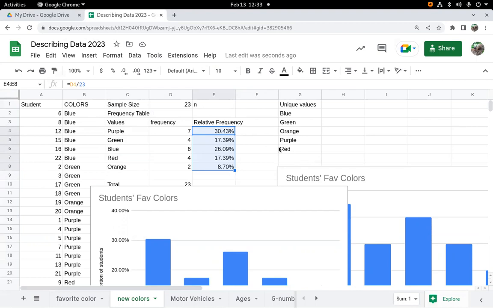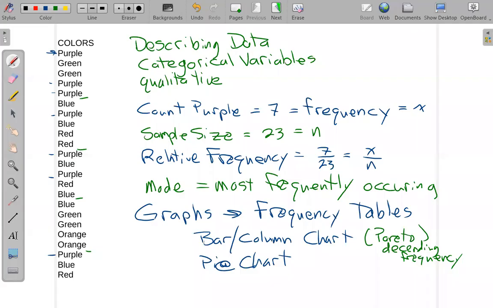All right, so quick summary of what we did here. I described again the idea that we can count individuals, that the sample size is important, that the individual count divided by the sample size is what we call relative frequency. The most frequently occurring item is the mode, and we can make two kinds of charts: a bar chart, which is also called a column chart sometimes, depending on the direction, and a special version of a bar chart is a Pareto chart, where the frequencies go in descending order.